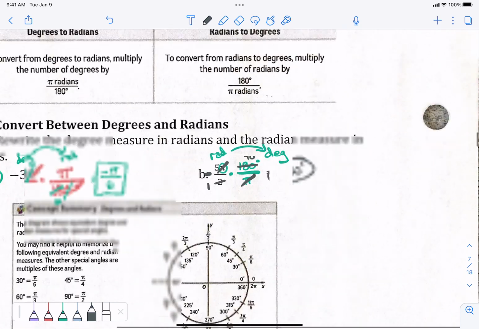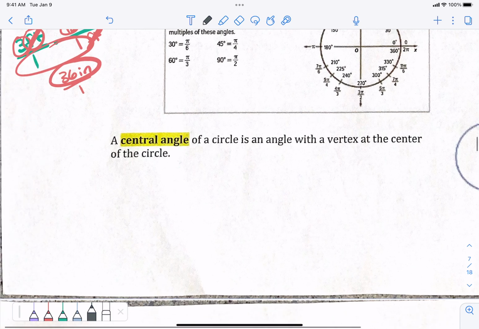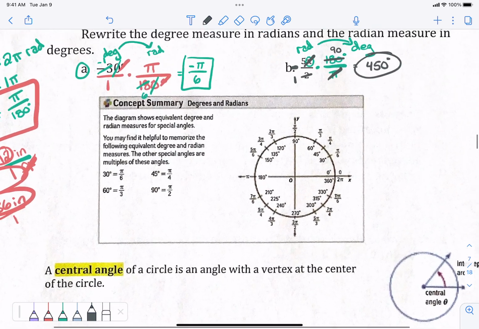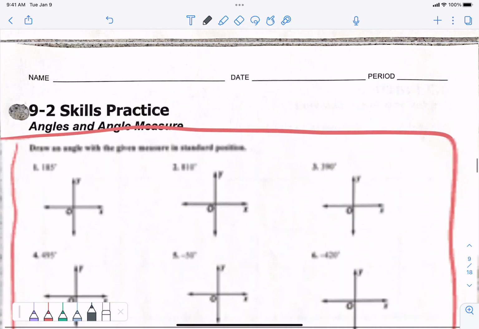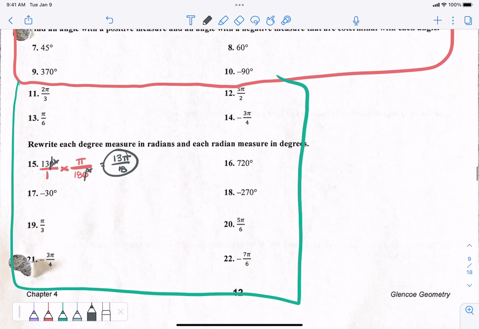Okay. Now, one more thing that I'm going to discuss from your homework assignment. We're not going to do anything else on the bottom. We're not doing example 5. Go back. 450 degrees. Yep. So go to your homework assignment. That's the end of the notes. We're not going to do any more than that. But go to your homework assignment. I'll tell you which ones I want you to do. Ready? Here we go. There's a lot of these. Okay, do all of them on skills practice. You should have the top 10 done. Do 11 through 22. You're just converting.